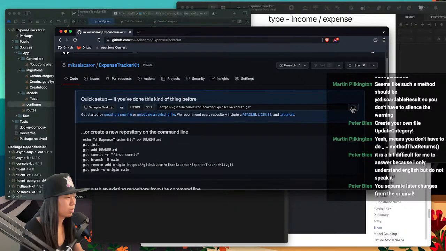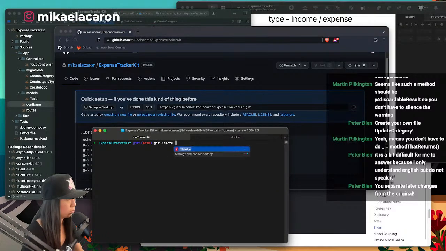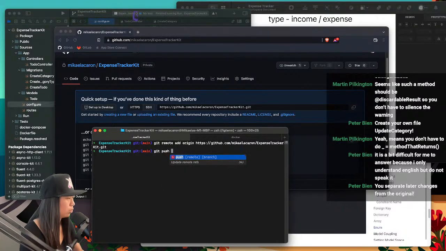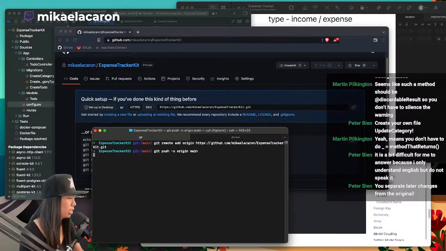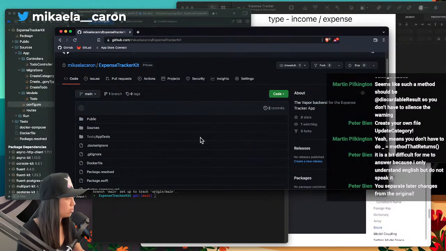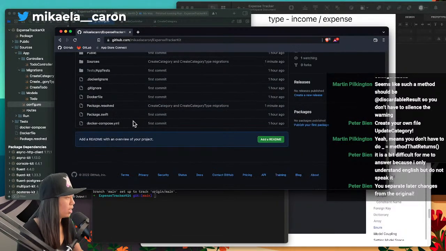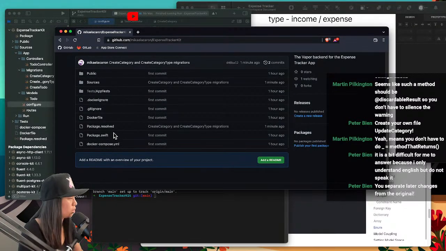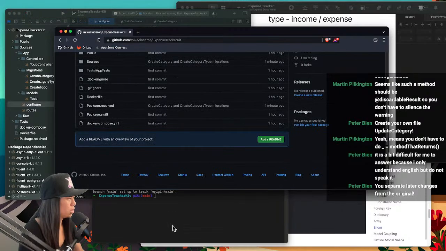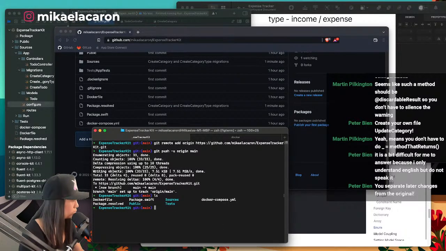Yay! Okay. Let's add the remote. And git push -u origin main. And there we go. So now we refresh it. And we have it. Okay. I do want to make a readme right there, because I like readmes. Okay, Docker file, okay.